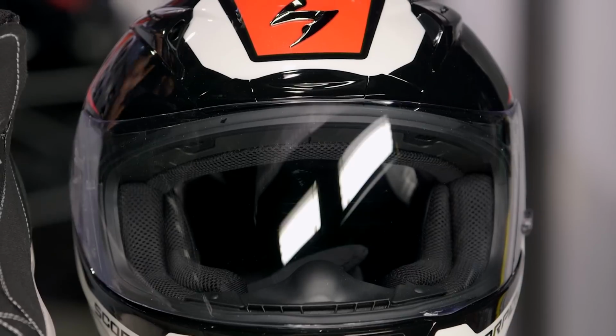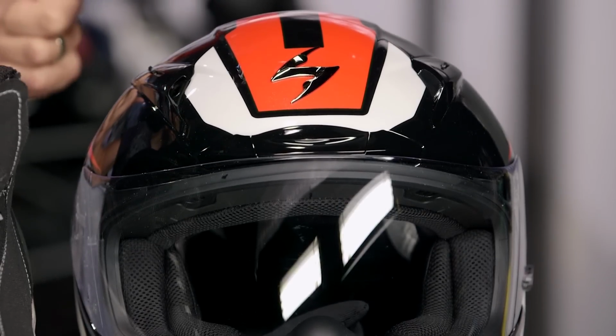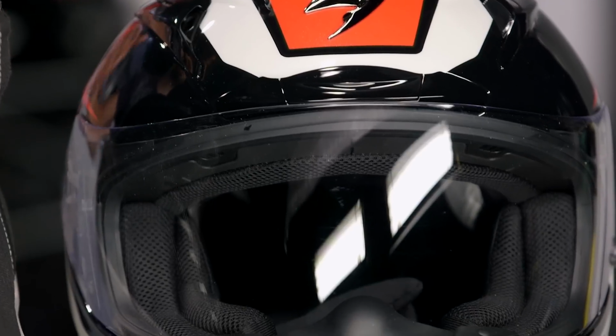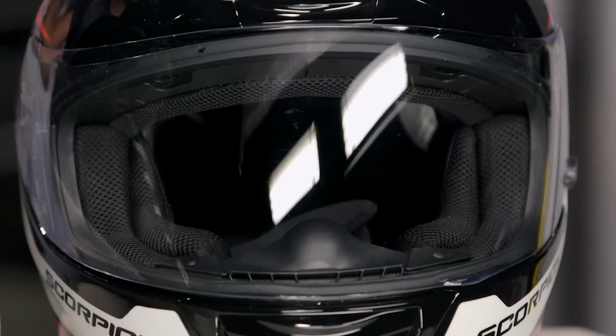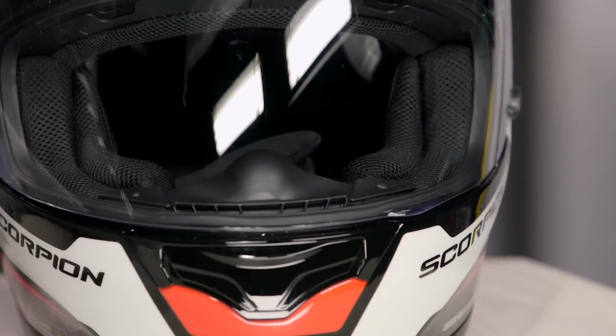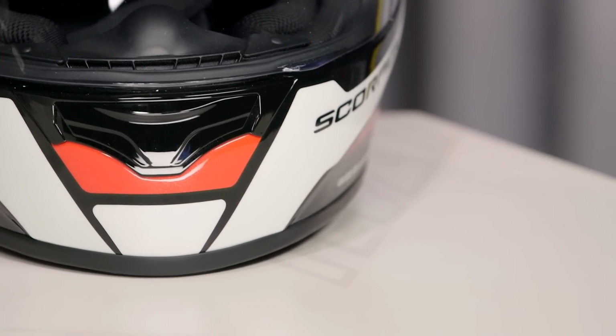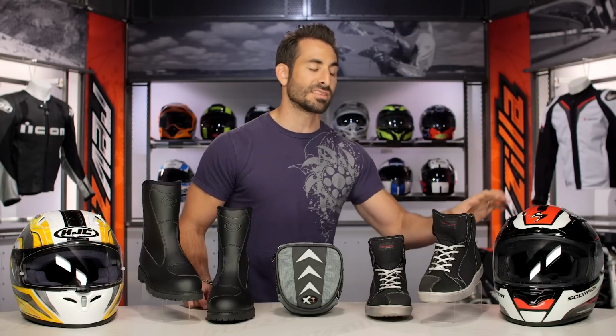And what you need to know about the XO R2000, it's a $389 helmet that you can get for now $289, saving 100 bucks. This is the same helmet that Alvaro Bautista is wearing in MotoGP. Snell, DOT, fiberglass. It's the composite shell with the TCT. It also has the AirFit system. Big fan of this next leap forward that Scorpion's made. Watch a detailed breakdown video. But again, that's the XO R2000 circuit graphic. Couple other graphics available as well.